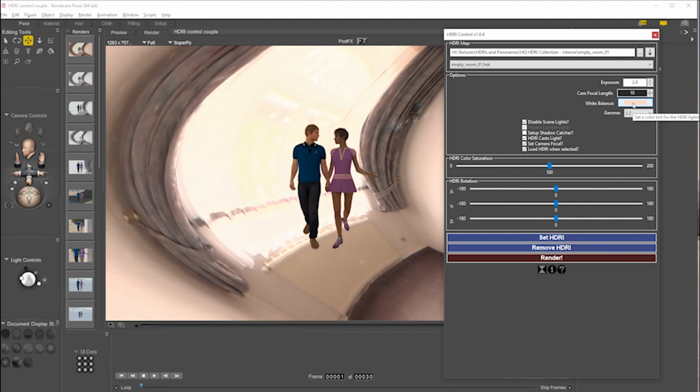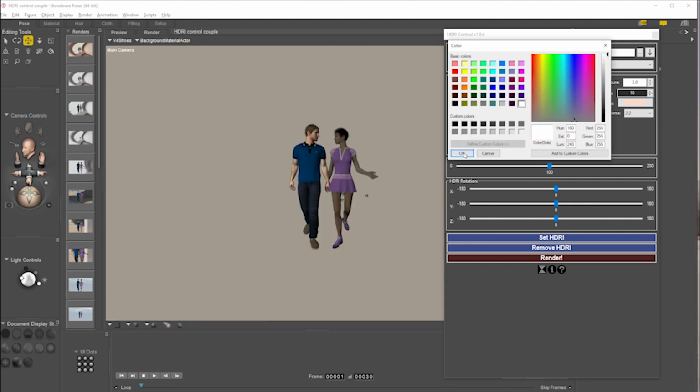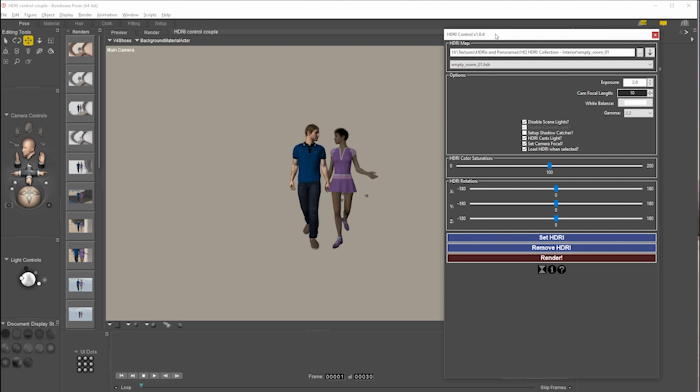It would be nice if there was a color picker here that you could use to choose a white color in the scene and then it neutralized that. But again, because you don't have the preview, and that's down to Bondware, that's not down to Ken, you can't see a preview in the scene to pick from, and that just sucks. That's Bondware. Sometimes I really think that Bondware is a minimum effort publisher. They want the credit of having a program to rival DAZ, but they really don't want to invest any money or time into it.